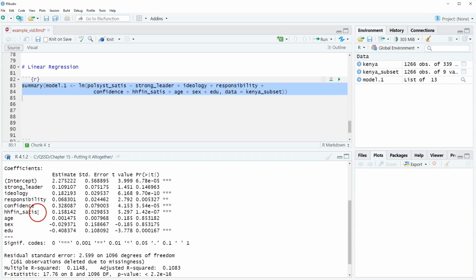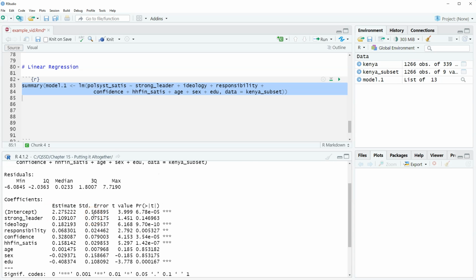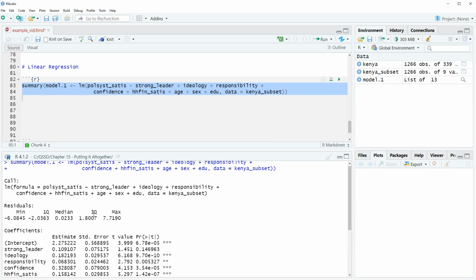Ideology, responsibility, confidence, HH fin status, those have positive effects. So people who are more conservative, people who think that more things should be left up to individuals to look after themselves, people who have higher confidence in the national government, people with higher satisfaction in their household financial situation, have higher satisfaction in the current political system.